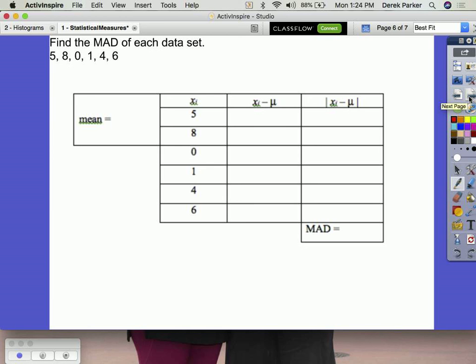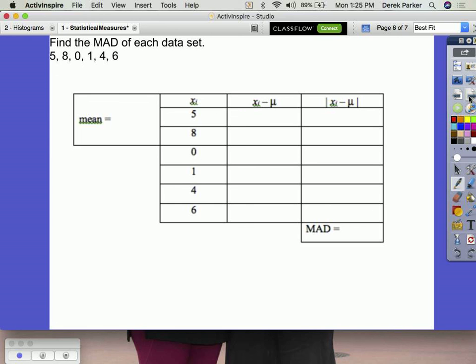Okay, so we're going to do this problem right here. First step, find the mean. So I'm going to go to TI-83. I'm going to click Stat, Edit, clear my list if it hadn't already, and I'm going to put that in. Now, it does not matter. You do not have to put this in order from least to greatest. 0, 1, 4, 6. Okay, after I do that, I'm going to click Stat again.